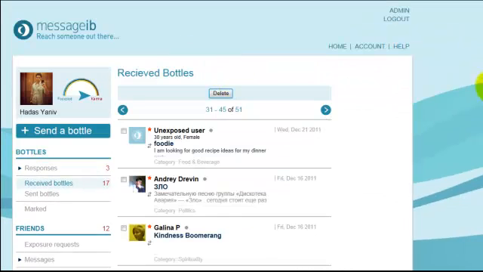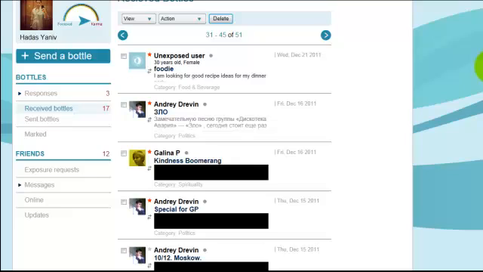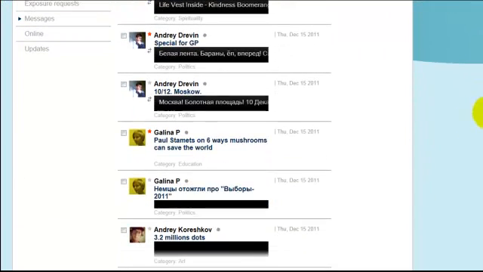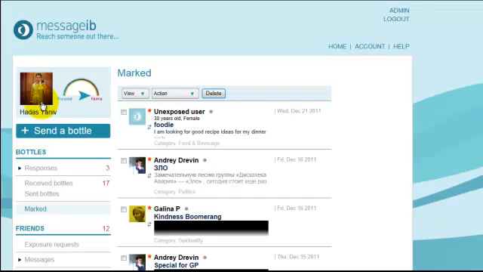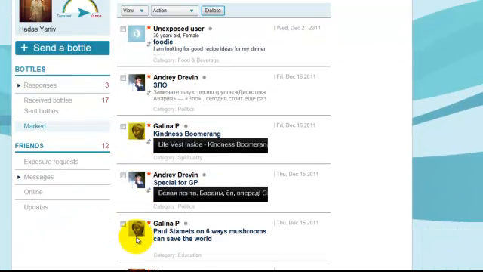And when I do that, that item then becomes marked with an orange star and is stored in the marked section, so I can then easily find it later. Here it is.